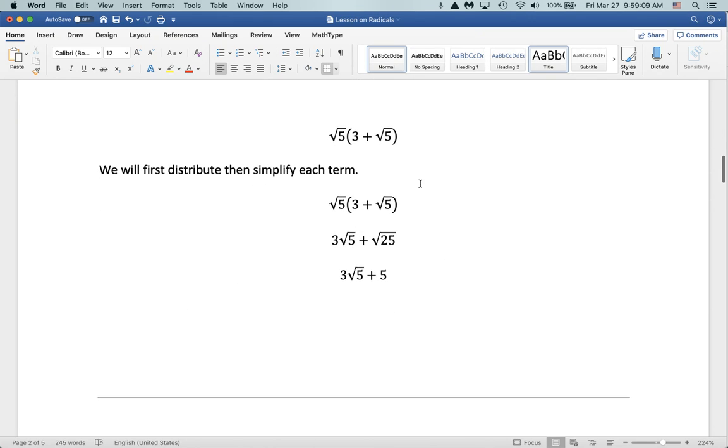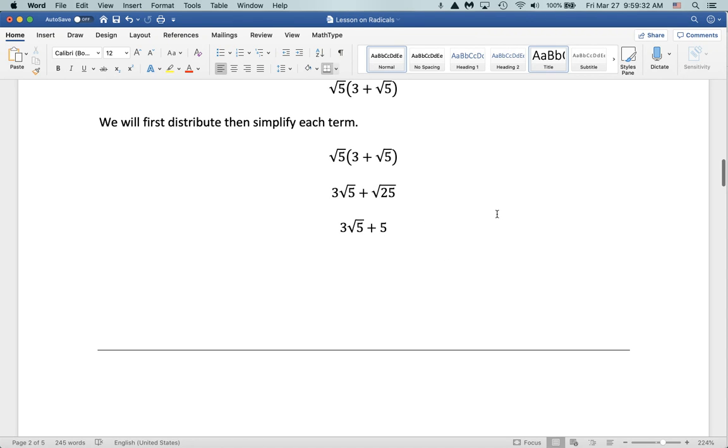Now sometimes we have distributing. Just make sure you distribute, and you multiply that square root of 5 times each of the terms that are inside the parentheses. So we distribute: the square root of 5 times 3 is just 3 square roots of 5. We put the whole number on the front and the square root behind. And then the square root of 5 times the square root of 5 is the square root of 25. But we can take the square root of 25, and that gives us 5. But we can't reduce the 3 square roots of 5, so we have 3 square roots of 5 plus 5. Those are not like terms, so we just leave our solution like that. But it has been distributed and reduced.